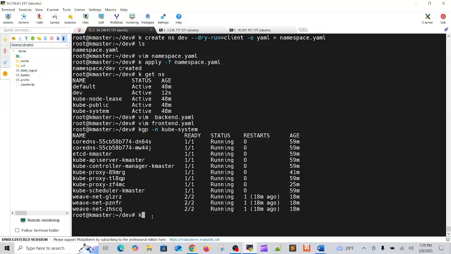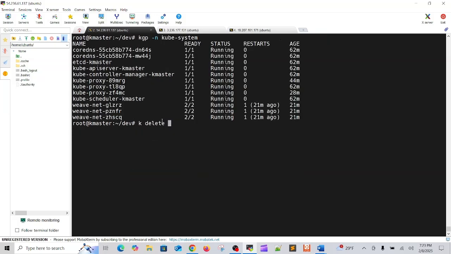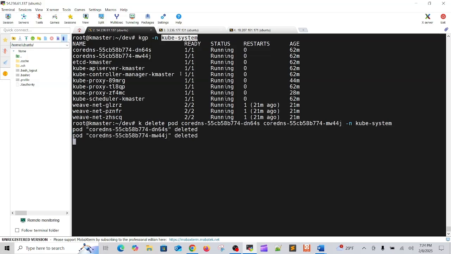How can we do it? Delete pod, then these two, right click both, then hyphen namespace. Which namespace are we using? Kube-system. So both are deleted.